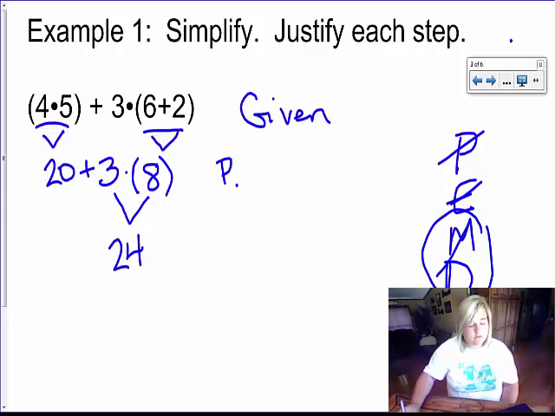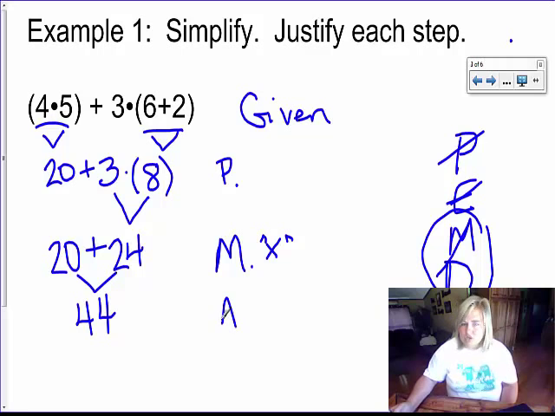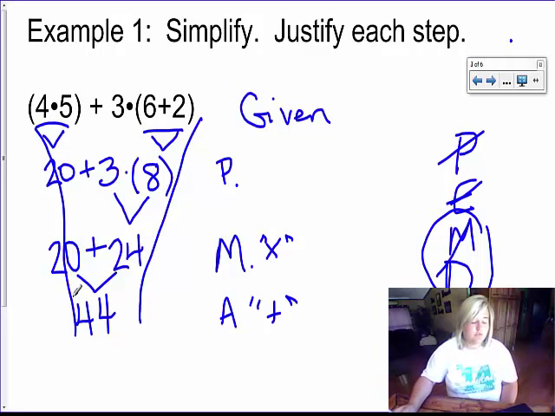And then finally I have addition and subtraction. And every time I do this, I need to make sure that I bring everything straight down. So I multiplied here, and I need to show that that's what I did, was multiply. Okay. I'm going to bring everything else straight down in the order that it appears. So now I have 20 plus 24, which is very basic for us. 20 plus 24 is 44. And this was just that we added. Okay, so final answer. This is the tornado that I'm talking about right here. Every time that you do one of these problems, it should come down and look like a tornado. It should start out very wide and then work its way down into the final answer.